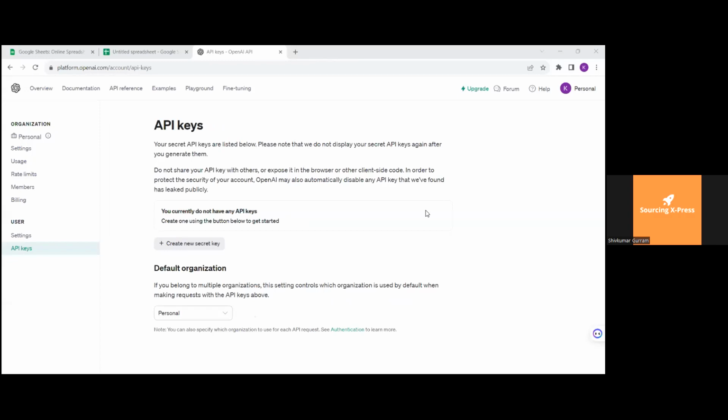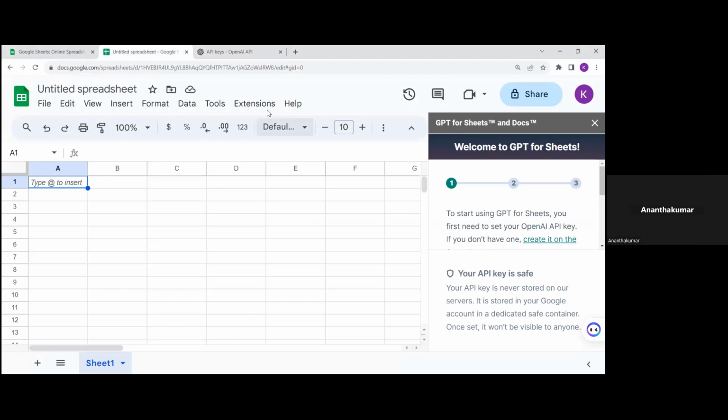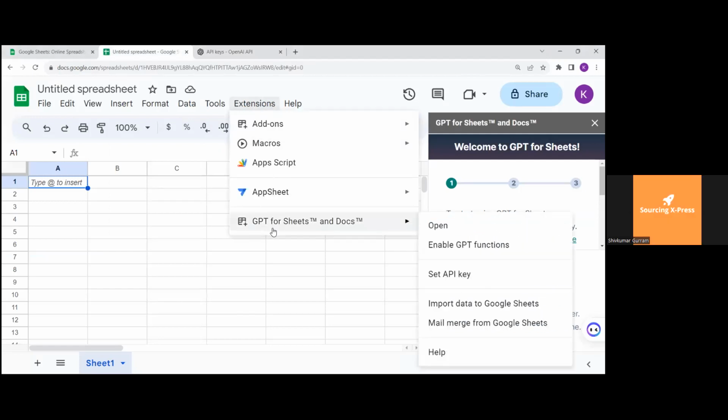Okay, create a new key. Anyway, this is a paid one, not required for you. Just ignore it, uninstall it. The free one is not asking you to add any key. Go back, go to extensions, help.